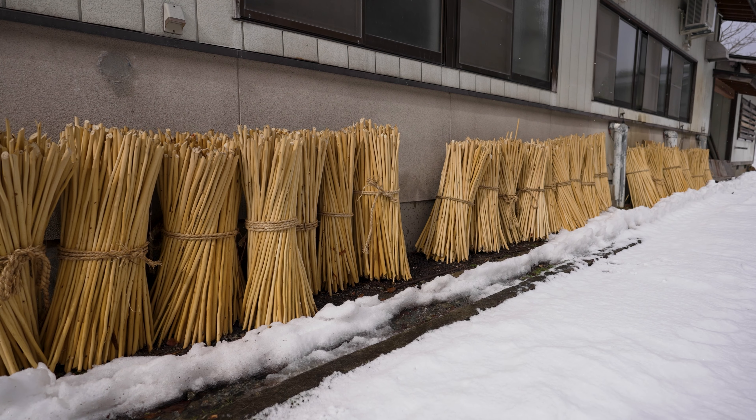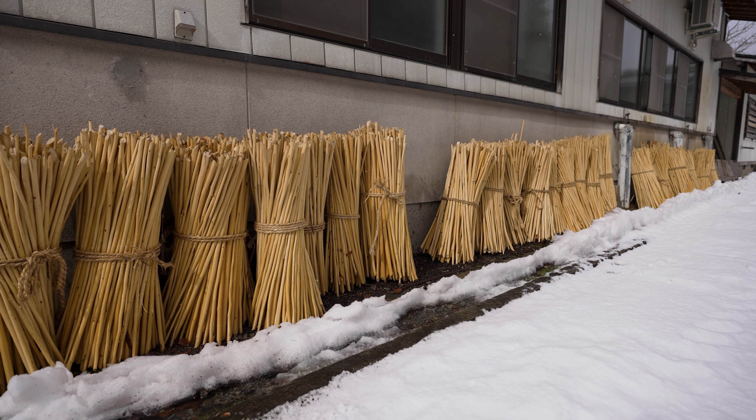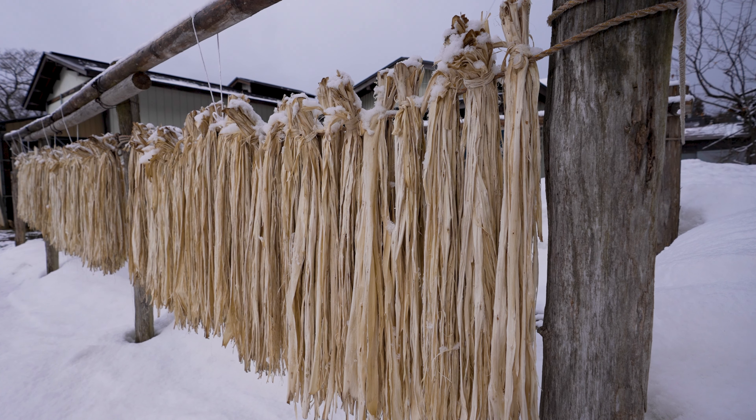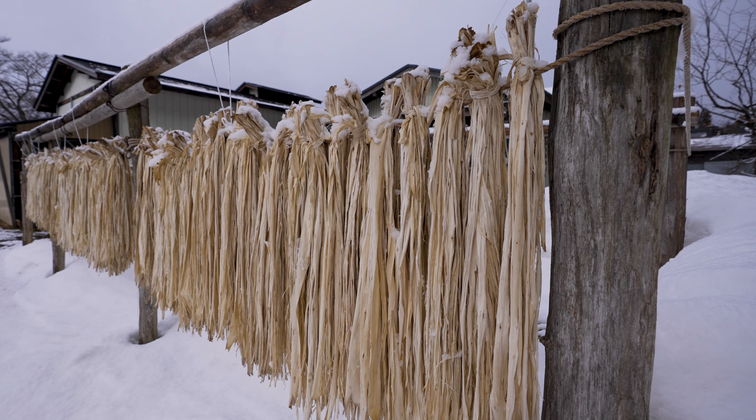Now I'm just outside of Yamagata city in the Miyama area at a little workshop where they use the dried safflower petals to make washi, traditional Japanese paper. If you visit here, you're able to try a number of local crafts, including making this paper that's been done the same way for more than 400 years. To make this paper is a drawn-out process that takes more than a week — they take a thin tree, steam it, then peel off the bark. After separating the bark, they leave it hanging in the snow to be bleached by the sun, snow, and wind. Today we got to test out the most fun and interactive part of making this washi.